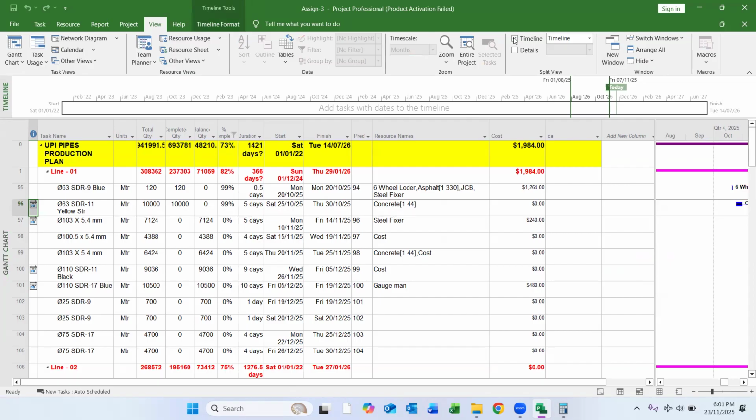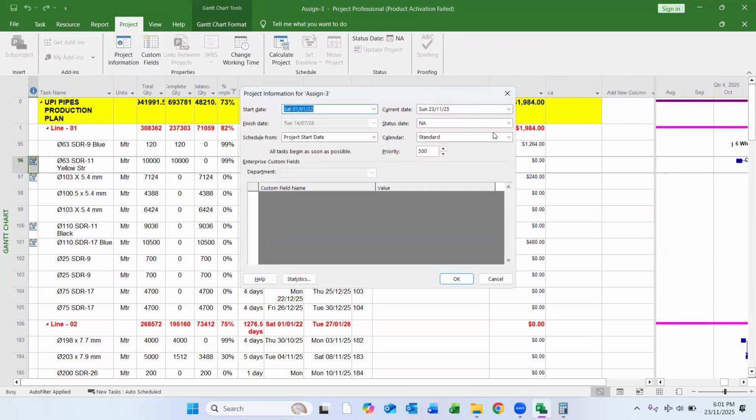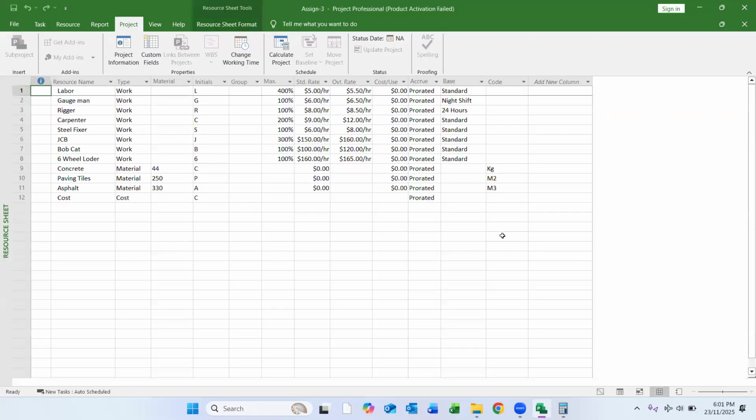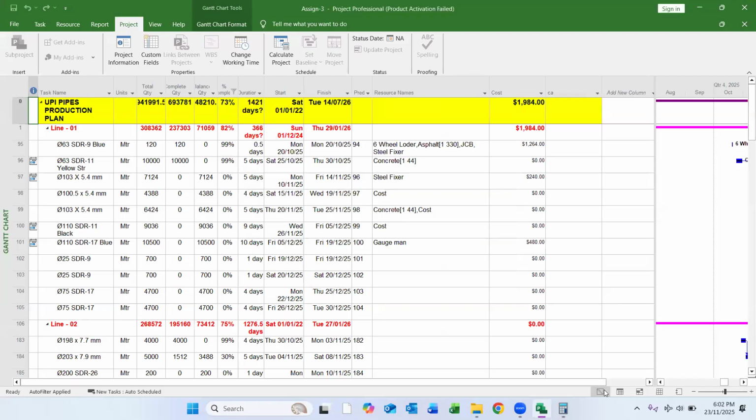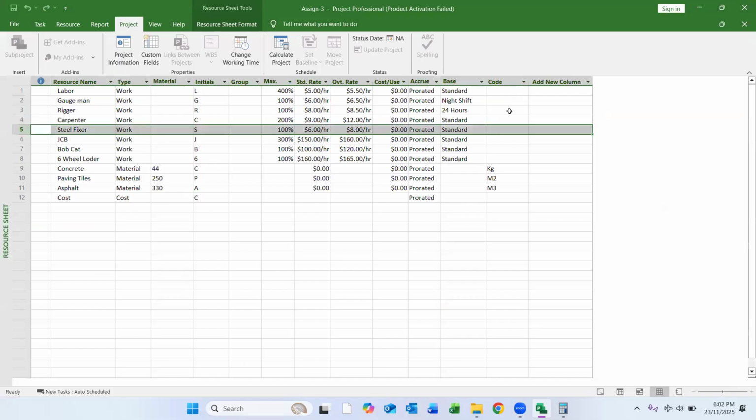Yes, we will switch it off. In the project information, the resource calendar is standard. In the resource window, the resource calendar for steel fixer is Standard, right?